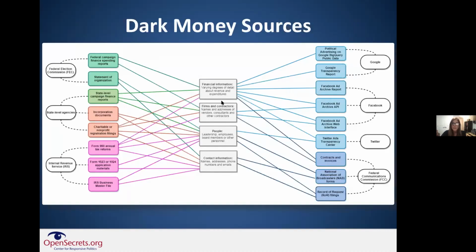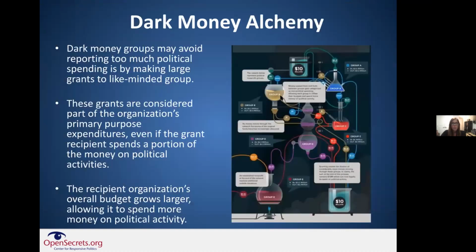And just to go back to that, you can find where you can look through the 990, you can see who the people are, the leadership, the employees, the board members, to some extent contact information if you're looking into a group that you don't even have contact information for, to the firms and contractors that they're bringing in. They're legally required to disclose their top 5 contractors who they paid $100,000 or more, as well as other financial information. And we will often track the different grants that nonprofits give each other because while they're not legally required to disclose their donors, they do have to disclose grants to other nonprofits.